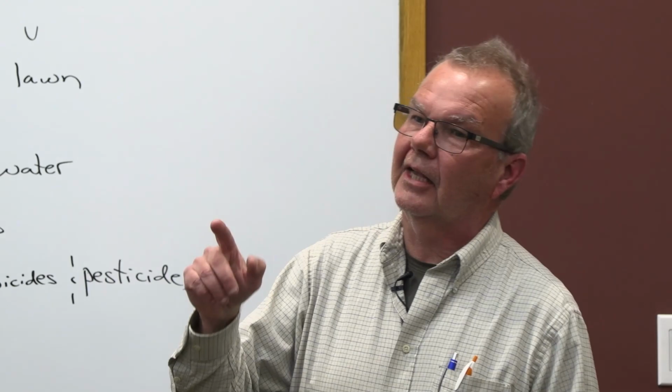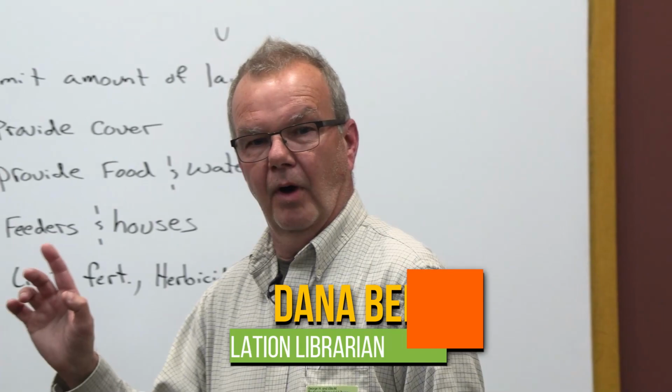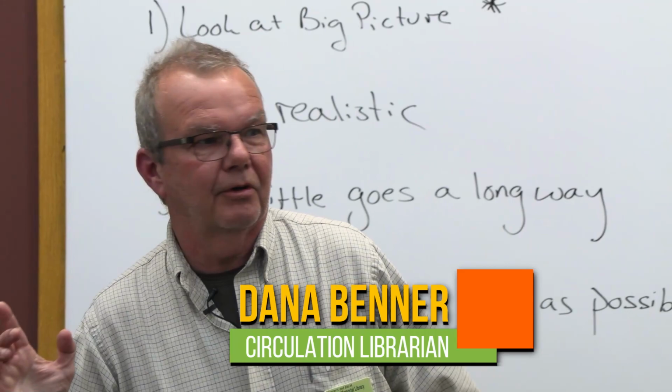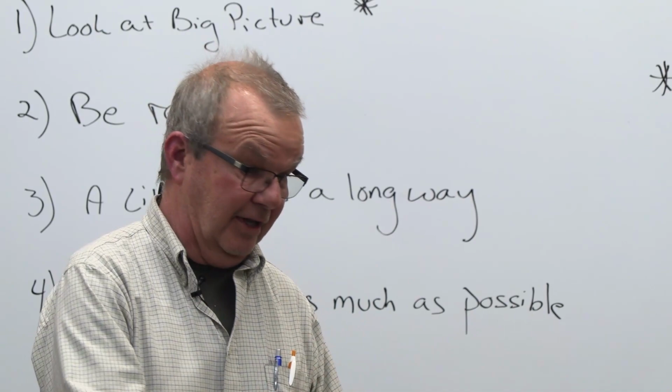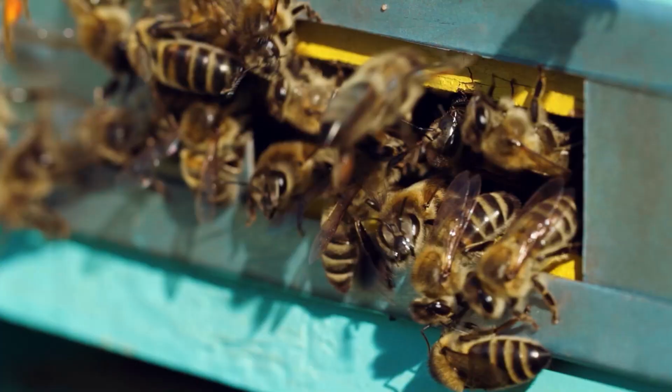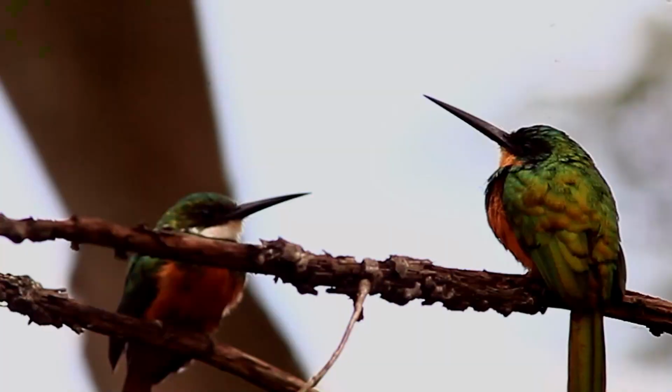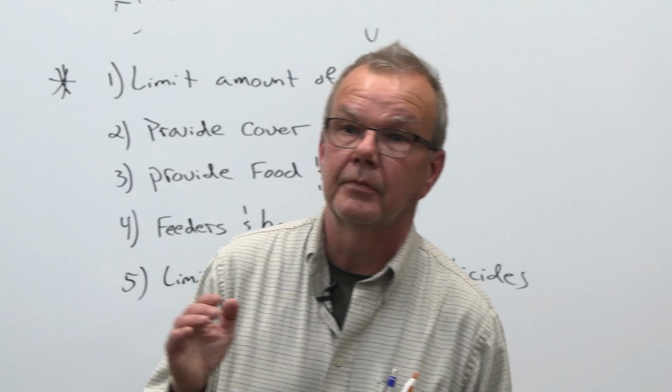Now, that's not to mistake your lawn for clover. If you have white or red clover growing, I've convinced my wife that is called lawn. I let that stuff grow all over the place. It's grass with flowers on it. It's nice, isn't it? Leave it. Because bees love it. Butterflies love it. Hummingbirds, not so much. But just let it go to that.